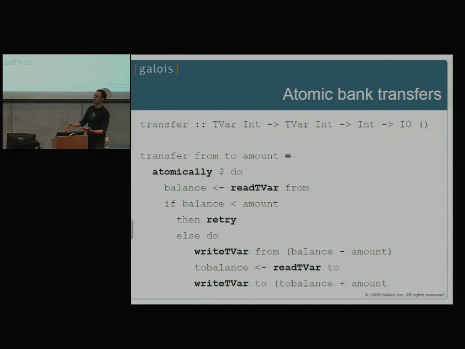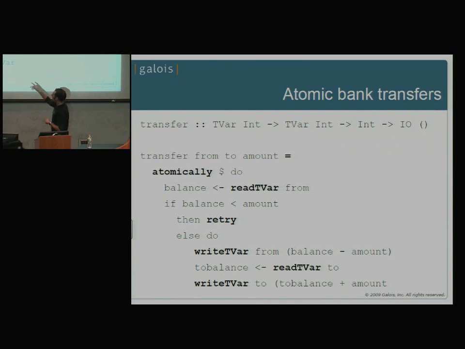So atomically says, treat this as a transaction. We'll get a run at our code with all these variables. And then the runtime will check if anyone else beat us to either of the bank accounts and retry us afterwards, so we don't get interleaved halfway through a bank transfer with someone else trying to do it. So we read the balance from the account that we're going to take it from. And then if the balance is less than the amount we need to transfer, we just block, essentially: retry, which says suspend this thread and the runtime will wake us up when something changes in one of the bank accounts. So maybe we'll then be able to actually do the transfer. Otherwise, we're good to go.